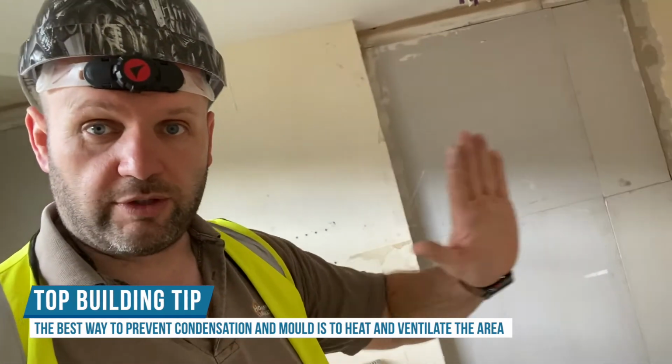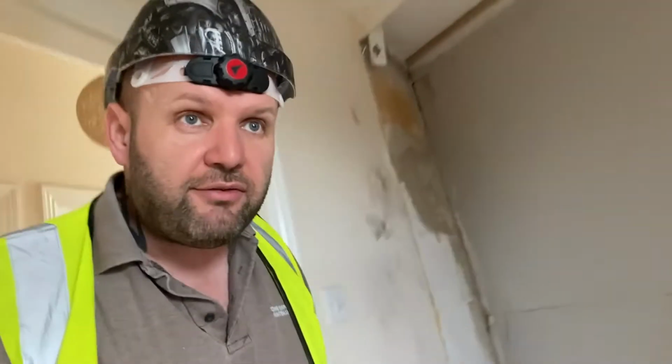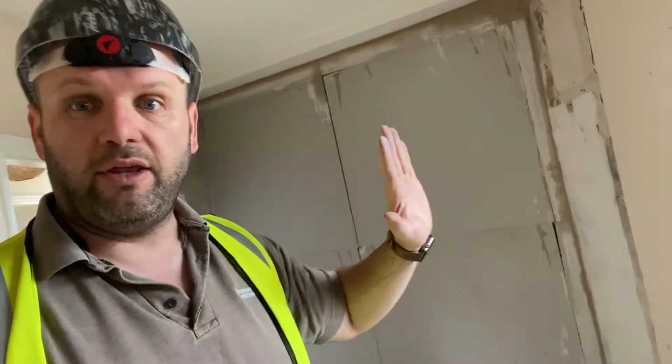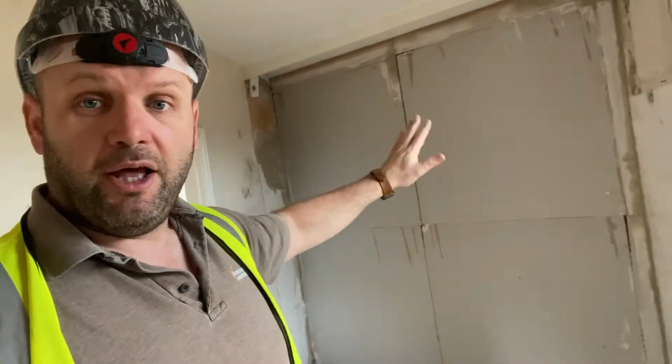So we've heated the walls a little bit now. We'll then open the window behind, put the heating on, and we're mended! And going forward, the people that live in this house will no longer suffer with the black mould on the gable end here at the back, when it's been skimmed.